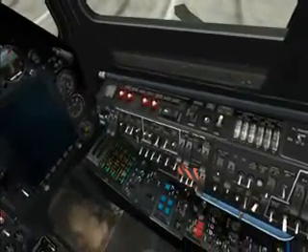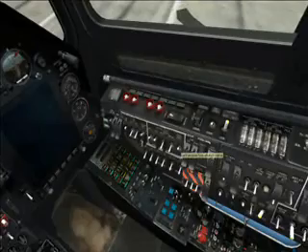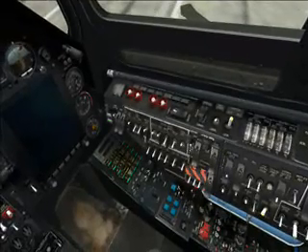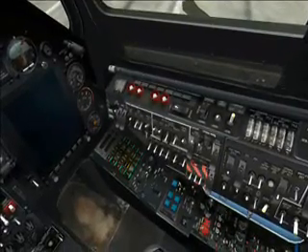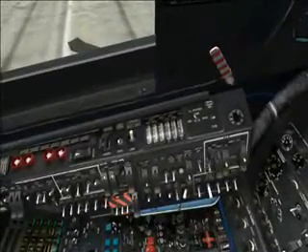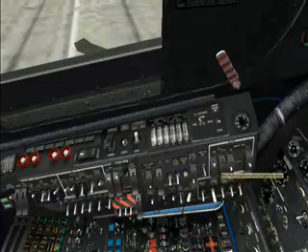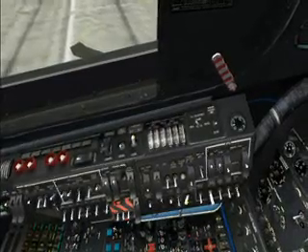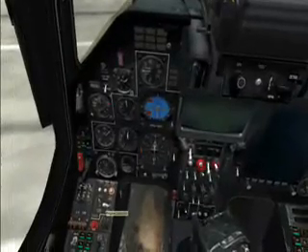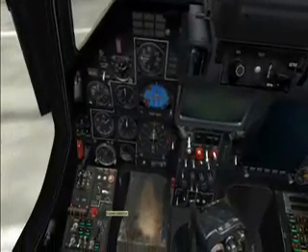So back to the engine panel, we'll enable the fuel shutoff valves for the left and right engines, and we'll enable the electronic governors for the engines as well. And then back to the engine select switch, we'll place it down in the bottom left hand corner, which is for the left engine.